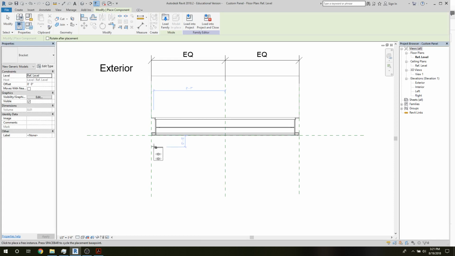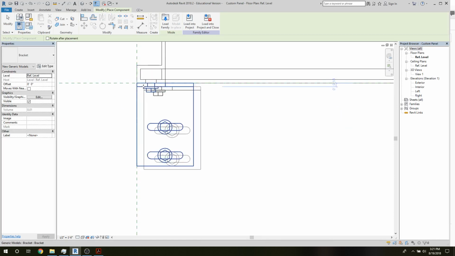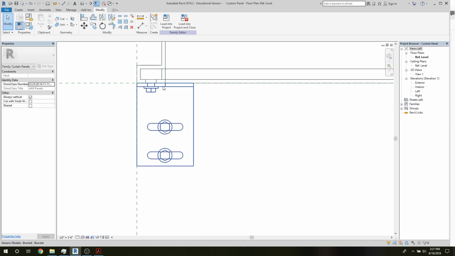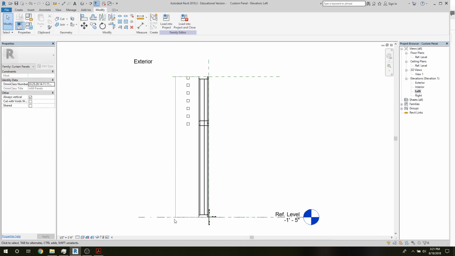And these are mirrored, so what's happening is if I come in here and I place that right on that edge, you'll notice how the bolt lines up right away. So that's a 2-inch wide piece of channel. We automatically thought about that being that way and sized that accordingly. And so it's in the right position in this orientation. But if we go to the left-hand view, you can see that it's sitting at the bottom of the panel.